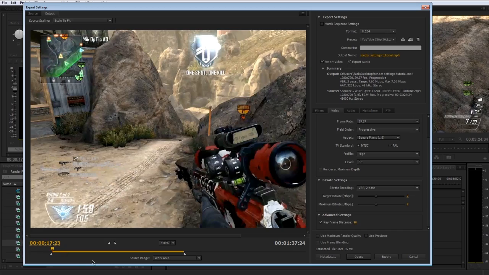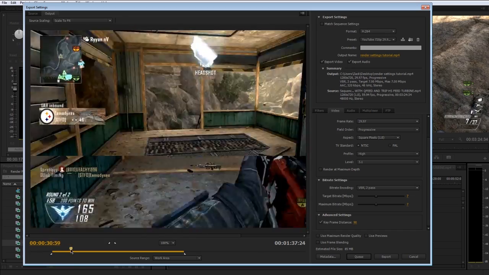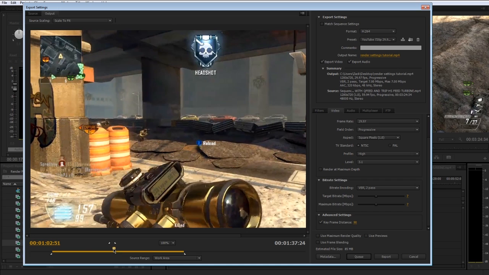Now before you hit export, you can actually double check this to make sure that your work area is set correctly down here. And you can actually still change it if you want, but in my case this is set the way that I want to, so I'm good to go. So most of you guys can just hit export, and that would just export it like you would imagine. It would use Premiere Pro, and you can just upload to YouTube straight from there.